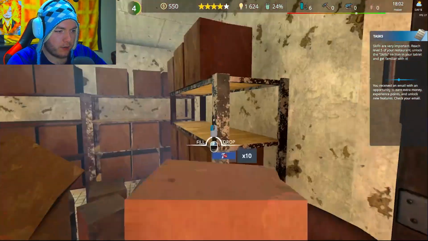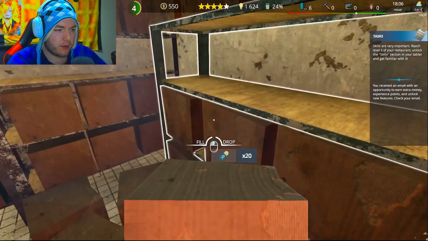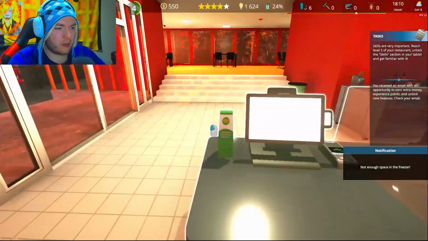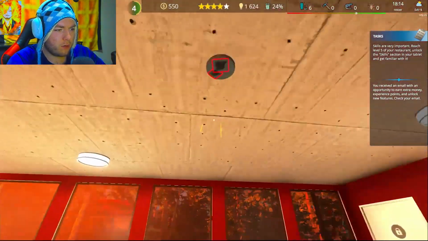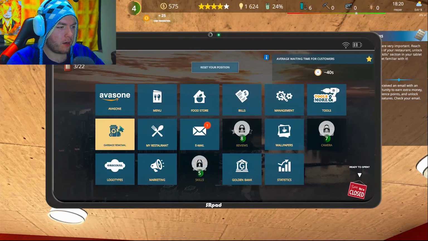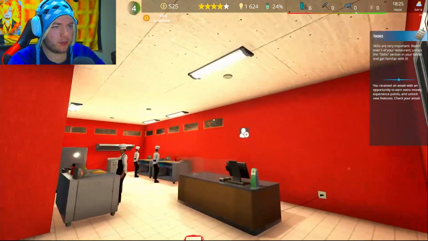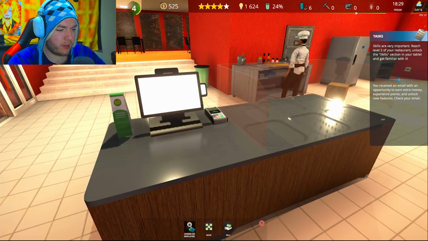What's going on with this walk-in fridge? Can I restock it? Oh, that's the soda. I can't do that. That's right. We can do pasta. Not enough space. Okay, well, I guess we're good to go. I think we're just fine. We're putting a new smoke detector up here. They cost me, what, 20 bucks or something like that? I don't remember. Wait, I can assign an employee that's locked, though. That's right.